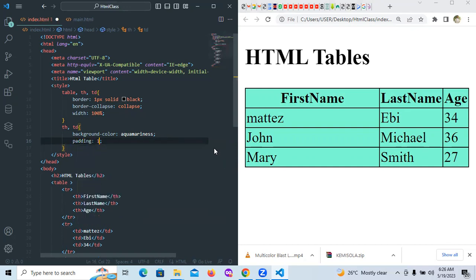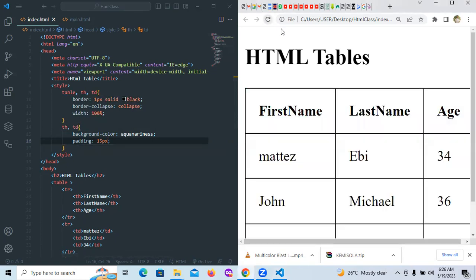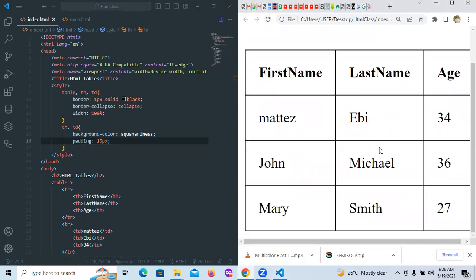Let me just say 15 pixels. Let's see what it will give to us. You can see that it actually added additional space in each of the cells.